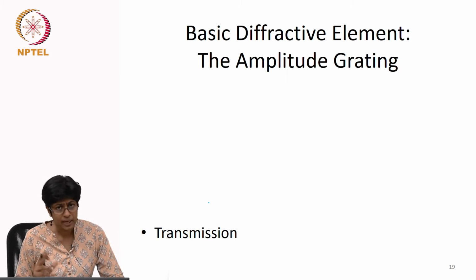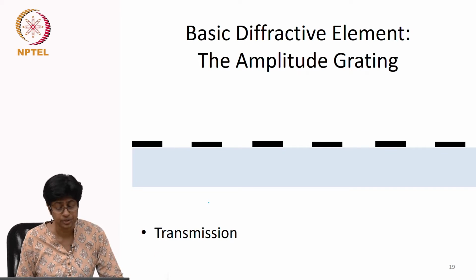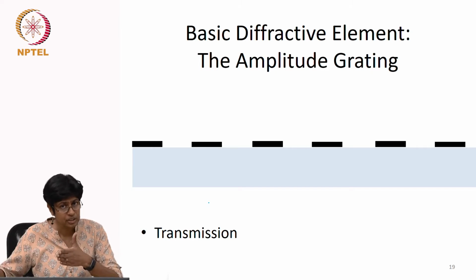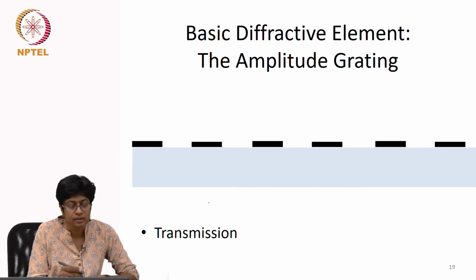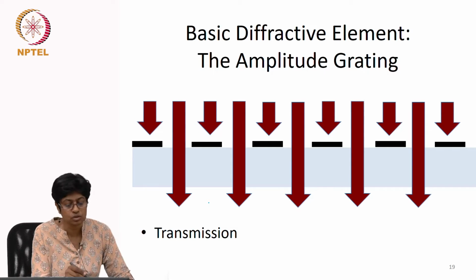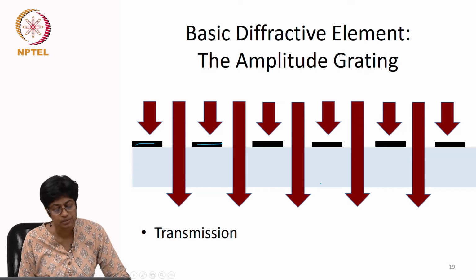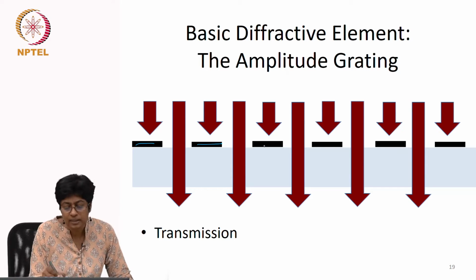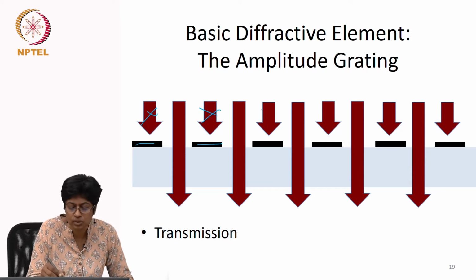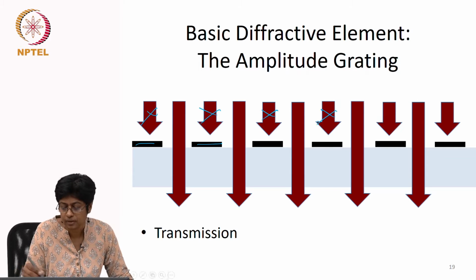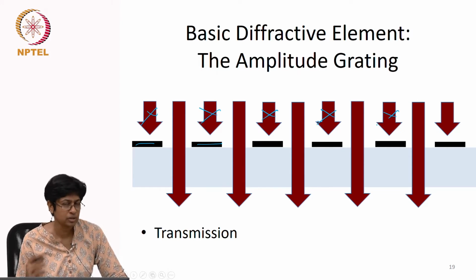I can consider two kinds of elements. I can consider an amplitude grating. So I have a periodic collection of slits. That means in certain regions light is blocked, and in the other regions it's allowed to pass through. So it's a transmission element. But you can see straight away this is not a good element because these regions are blocked, so I'm losing half of the light. And you never want to have an element or an optical system where you throw away half of the light. That's what you're doing with an amplitude grating.